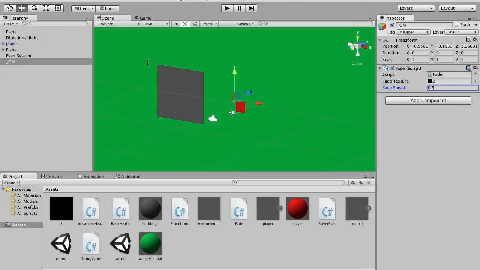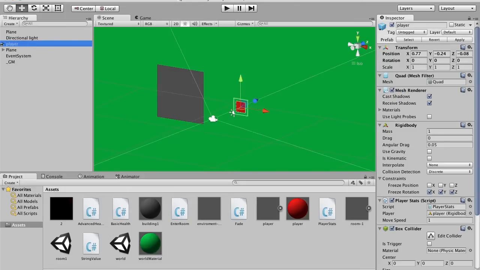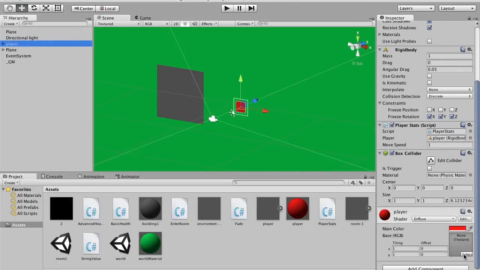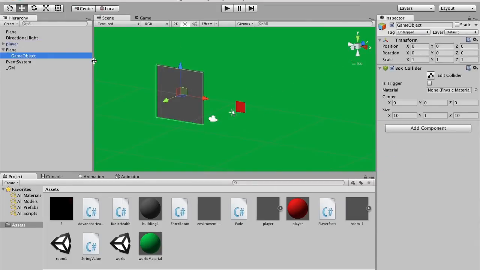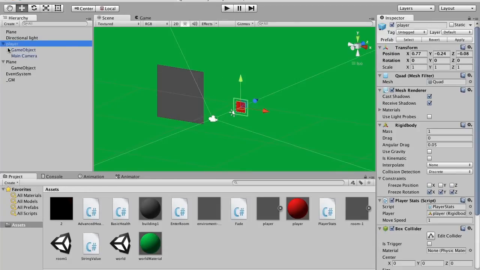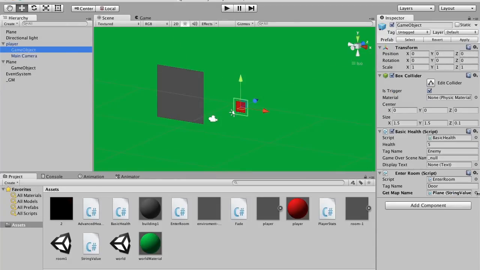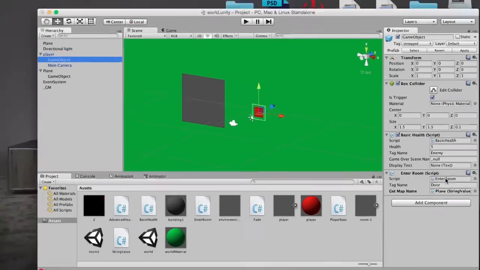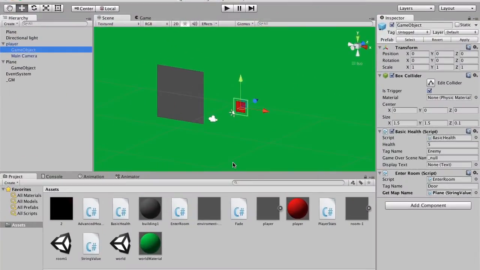Now, we are going to go to our player. And I think it's on our plane, on our enter or exit script. Where is it? Player, and this is okay. So as you can see, I've deleted the animator stuff. So yeah, that's what that is.